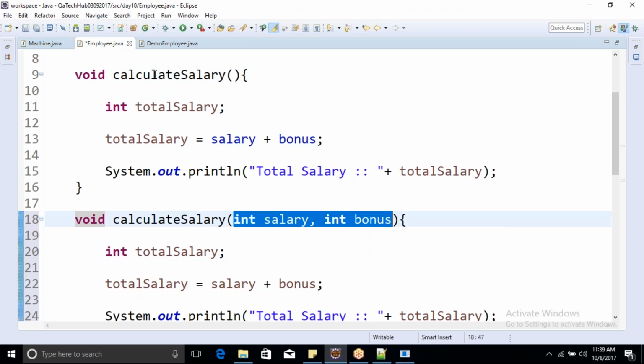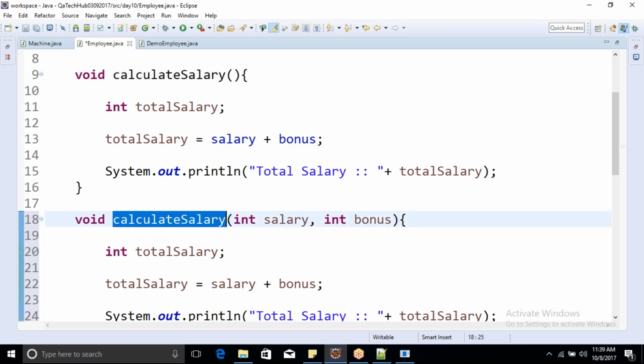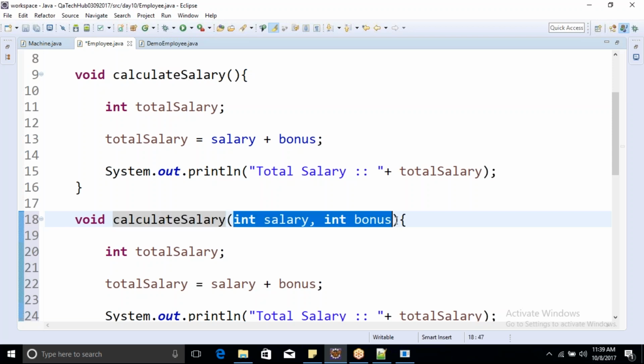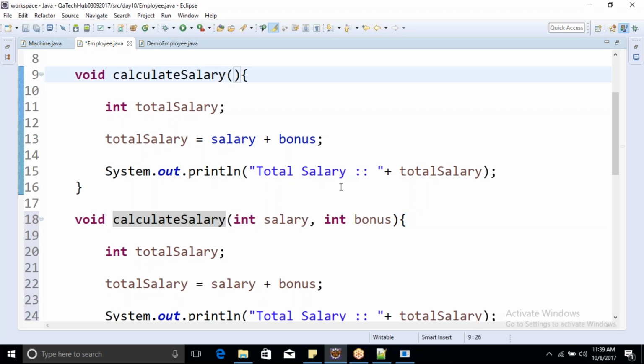So methods with the same name but different arguments; those different arguments can be a different number of arguments or different types of arguments. Here I'm passing int salary and int bonus, and if I change it to int salary, comma, string bonus, still no error. Why?